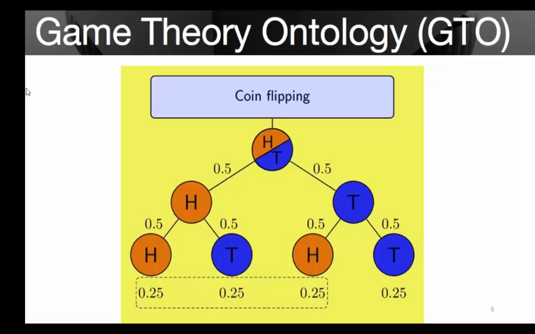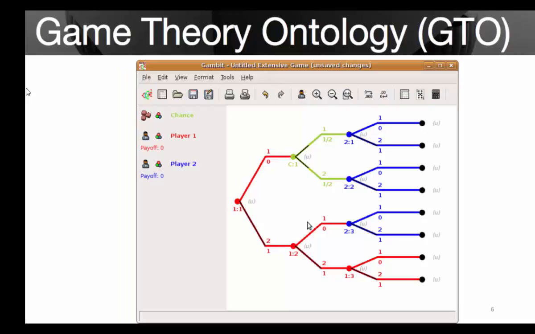Here also is a decision tree showing probabilities for a coin toss. We can see different probabilities for different outcomes. The probability of throwing heads twice is 25 percent. So we would want to be able to develop a system that could generate something like this too. And there are plenty of game theory programs that do just this. So I was sort of thinking there's probably a lot of information about games that's developed like this. What would that data look like, and how could we develop an ontology that would allow us to tag those kinds of entities?